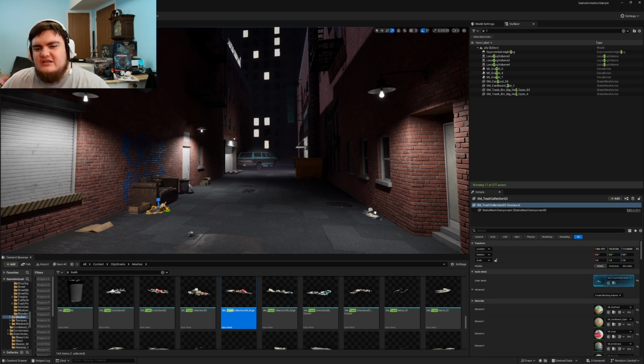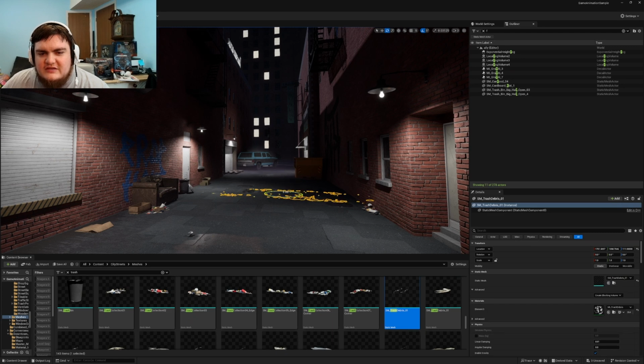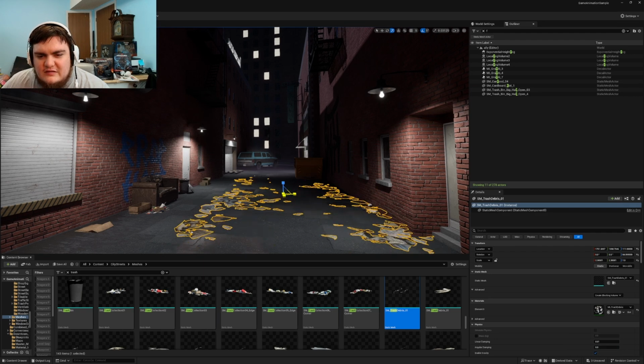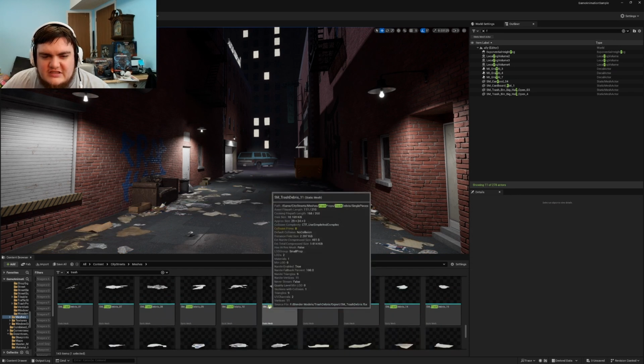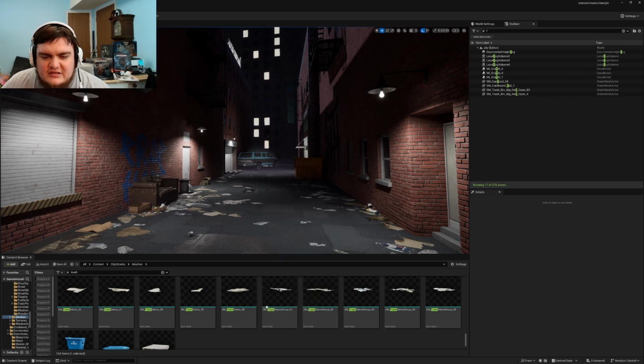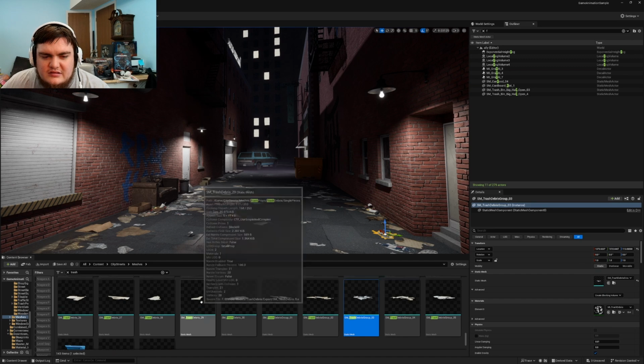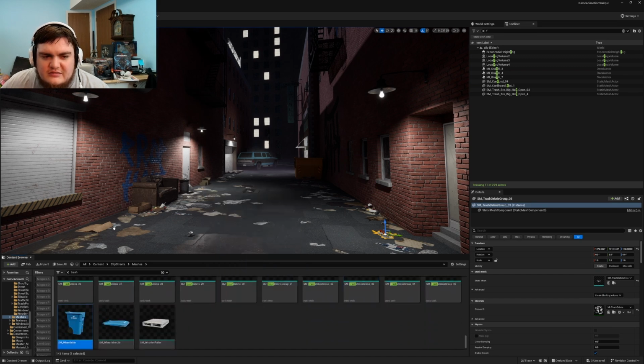And we can really dirty this place up however much we want until it fits what we're going for. Like I could even just do this and kind of grow it to the sides if I wanted to. Now the place is looking trashed. Maybe even a knocked over trash bin with some trash laying out of it. Showing that even though it's right there, the people are willing to trash the place, so they do not care.